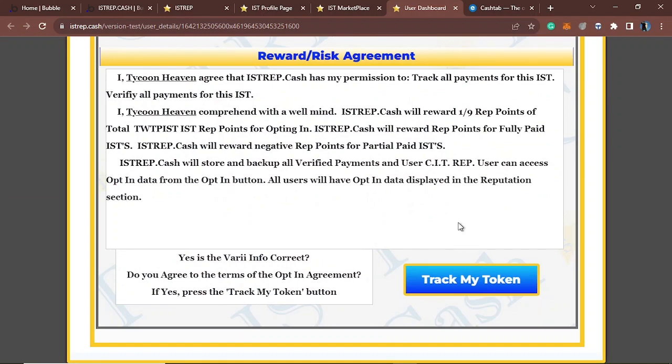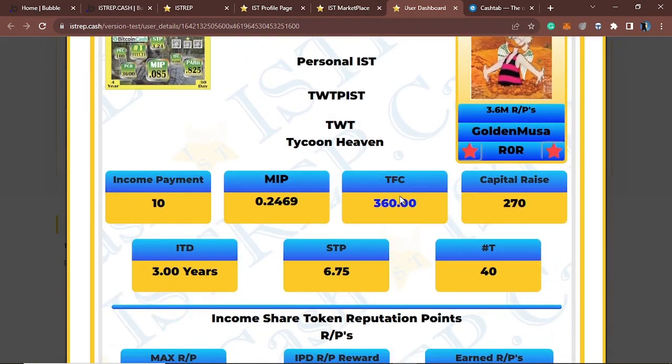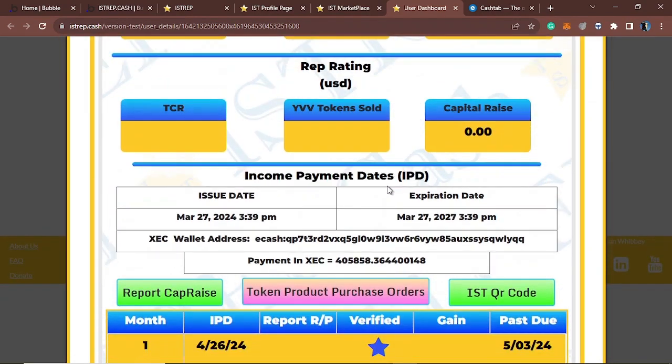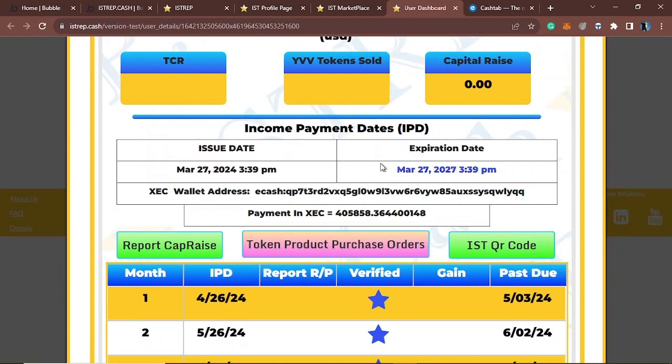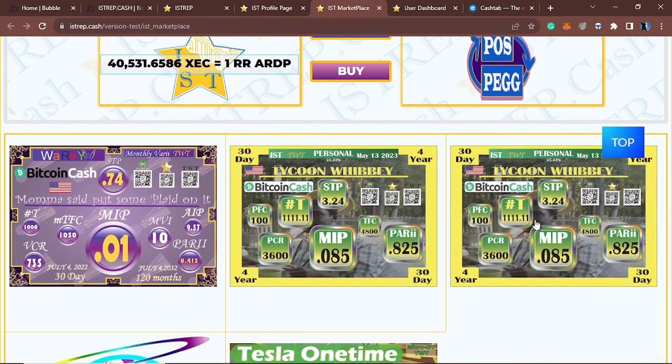And we've gone over this many times with the opt-in. We comprehend that. Thank you for tracking our token, buddy. Thank you for creating all of this. And since we done got opted in, we'll leave that up and we'll go back to the token market, and we'll see that we are up here on the token market page.